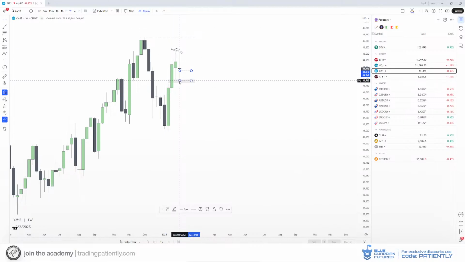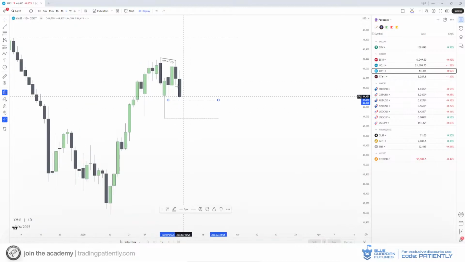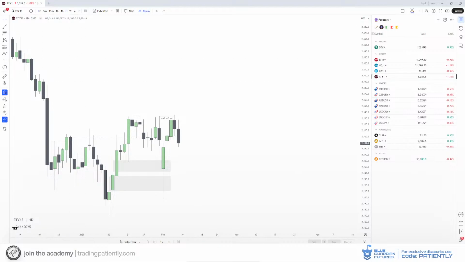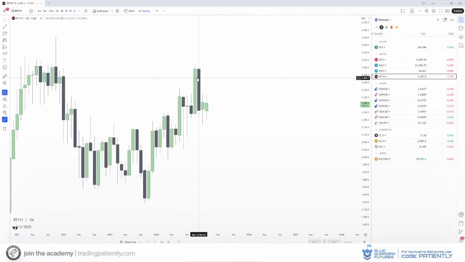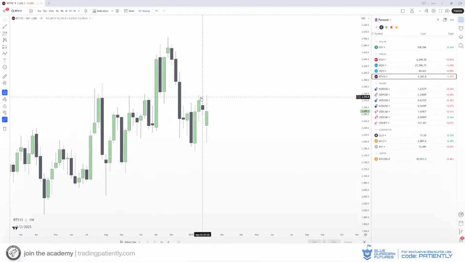Because we've already swept the previous week low and offered fair value here. So for me, I want to see us sweep one of these sell side liquidities and then work back into the range because I'm still bullish biased. But just really sloppy stuff, you know. If it's hard to decipher, you know it's lower probability.